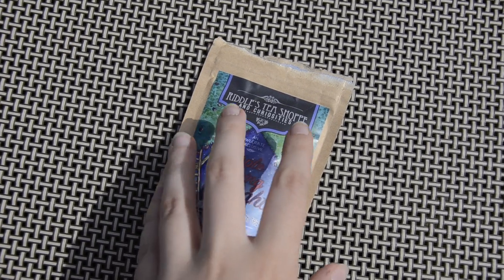The next thing we have was actually stated on the little sneak peek card — we'd be getting a tea. It's from Riddle's Tea Shop and Curiosities. They've given tea from this company before and their teas are normally pretty good. I'm not a huge tea person, but this is more of an iced tea, which I prefer over hot tea. It says 'apple picking at night' and it's a summer apple and peach tea. I am very excited to drink this — I can drink it in my little mason jar mug. Today's going to be a good day. I'm going to sit outside with a book and this towel, take Instagram pictures, and just live my best life.